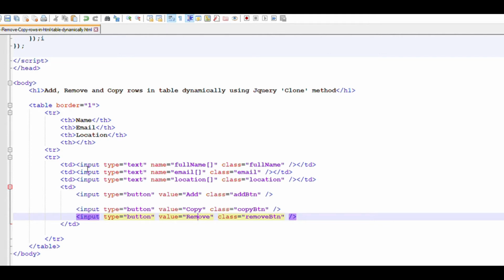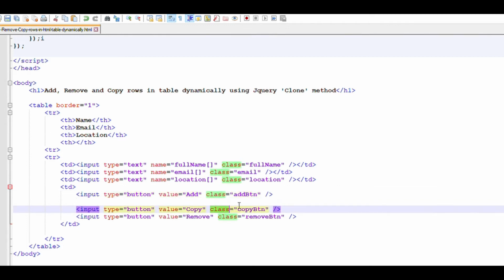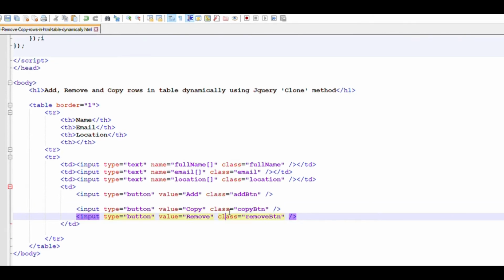Now let us have a little more in detail look at these fields. You can see that these fields have been given class names: full name, email, location, and also we have buttons for which the classes have been assigned. Add btn, this is the class name. You can see it from here. Class equal to add btn, class equal to copy btn, class equal to remove btn.